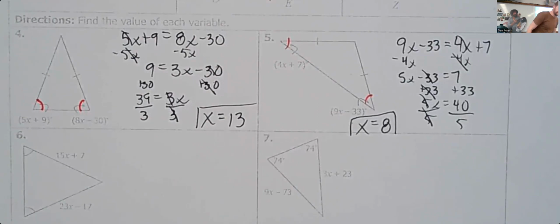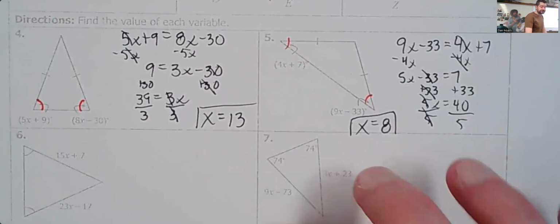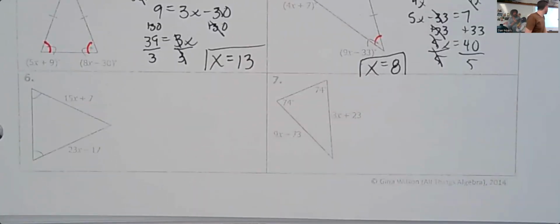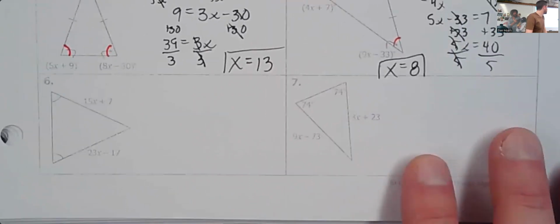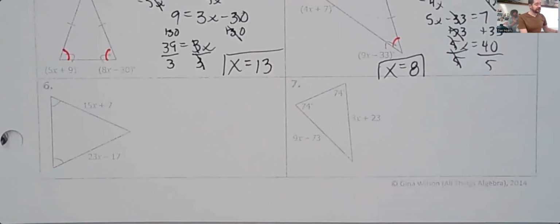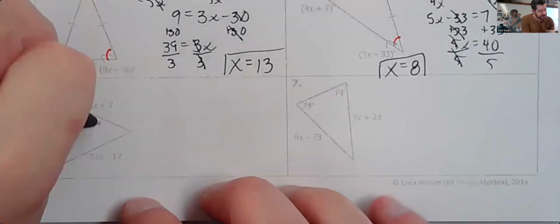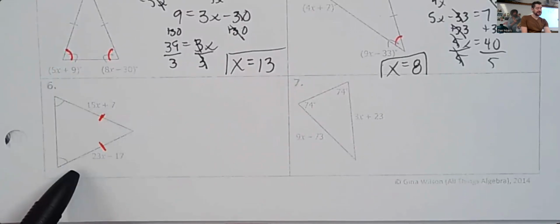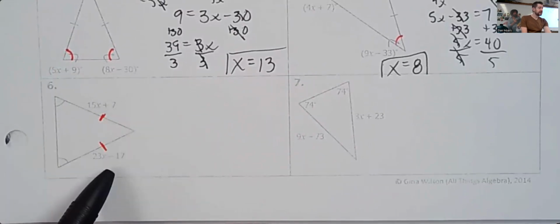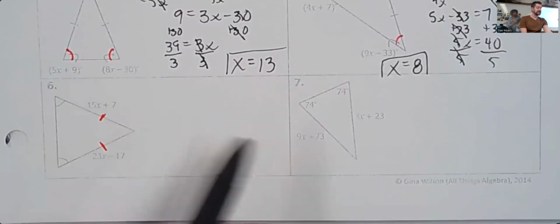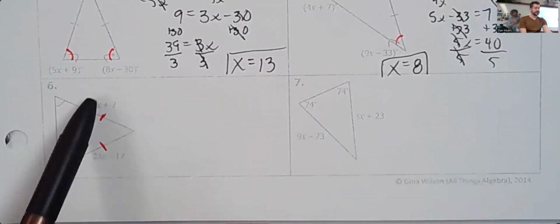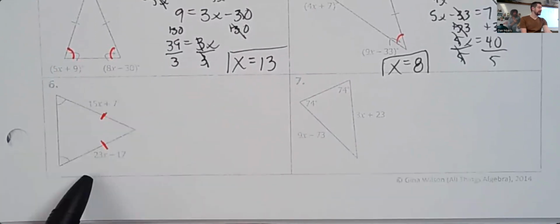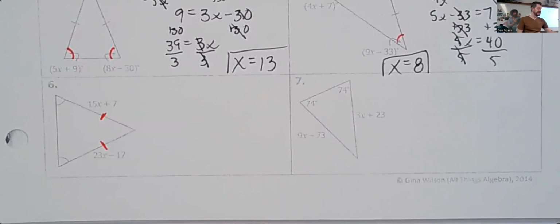Okay. Now, with 6 and 7, real quick, with these ones down here, are we trying to figure out side lengths or angles on this one? Side lengths, yeah. The math that we're doing here isn't any different than what we just did. This time on number 6, our base angles are here, which means that the congruent sides are these two. So the math is identical to what we just did. We're going to set these two things equal to each other and solve for x. There's no difference in how these set up and how they're solved.